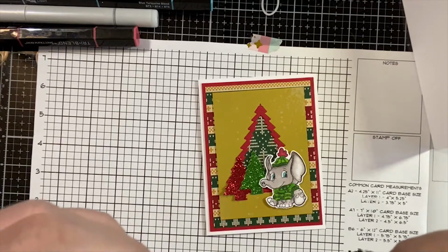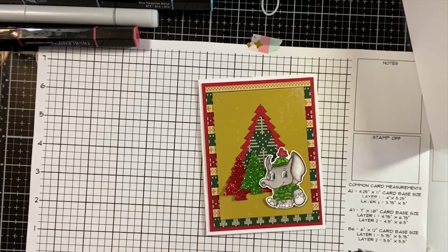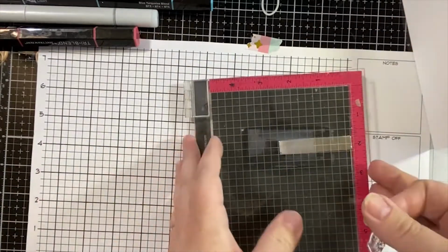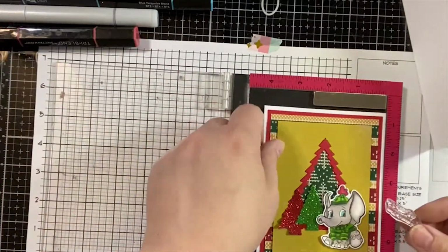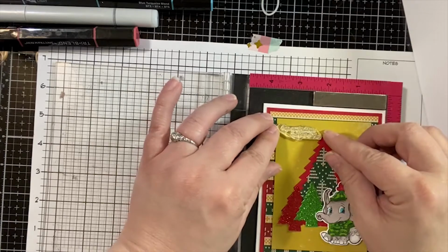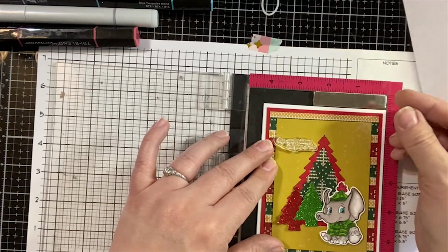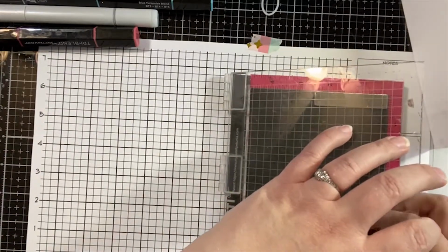Okay, so I just peeled this off without noticing. I want to make sure I put it on there right. All right, well, we're just going to have to test it out. I'm going to get my Misty out because I think I'm going to do something scary. And that is, I'm going to stamp it directly on the card, but for now, we'll test it out on something else first. I just want to get it positioned. Oh, I can see it now. It's this way. So now I'll just do it on this. I like it a little lower though, so I might not actually do it directly on. I think we're gonna actually cut it out of something else.